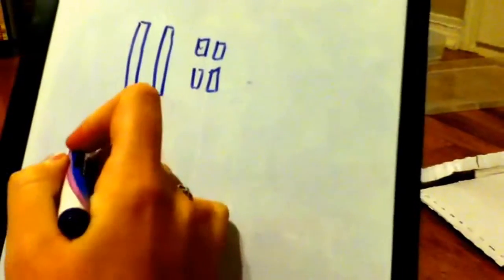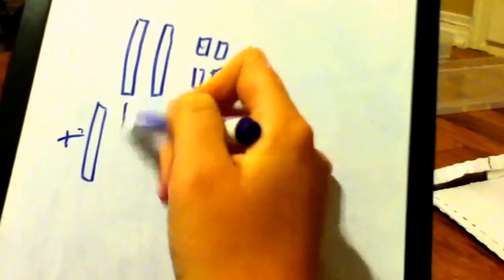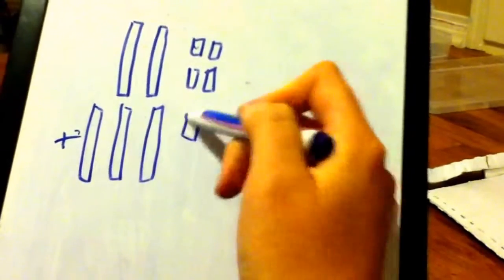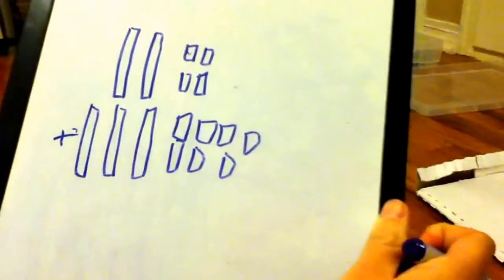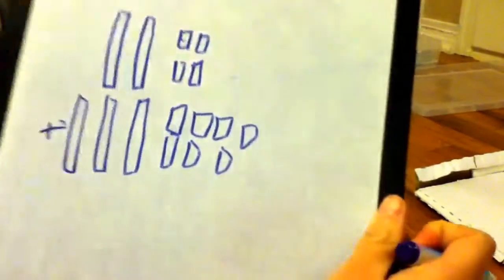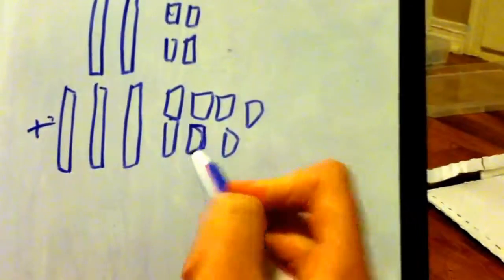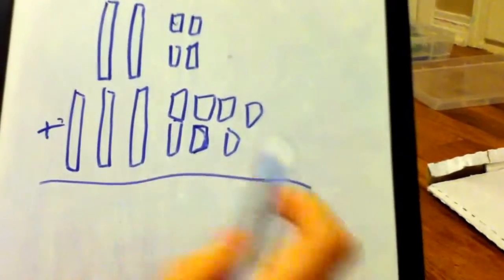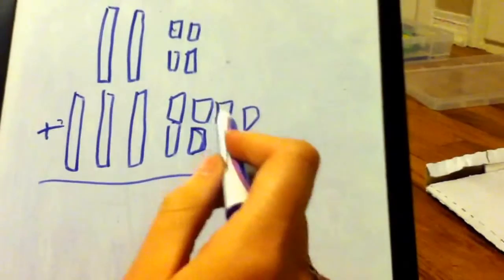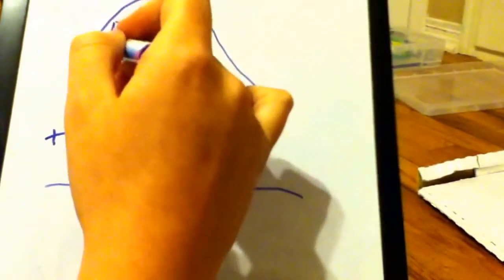Now I'm going to put it just like an addition problem and put 37 right underneath. So we're going to do the 3 in the tens place and the 7 in the ones place. Okay, now using this Make 10 approach, you're wanting to really make 10. So on the ones place, I'm going to see if I can make 10 with these units or if there's less than 10. So I'm going to count them 1, 2, 3, 4, 5, 6, 7, 8, 9, 10, 11. So there's 11.